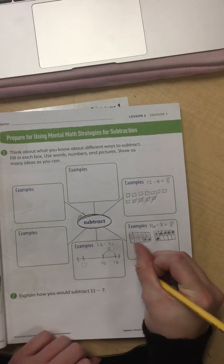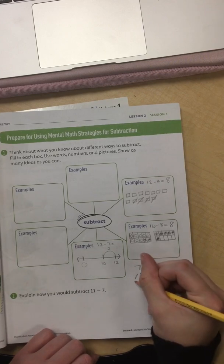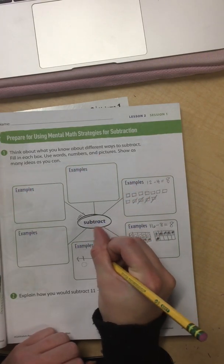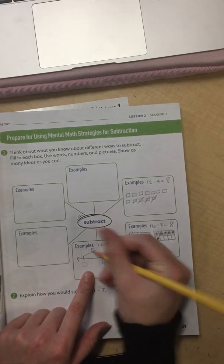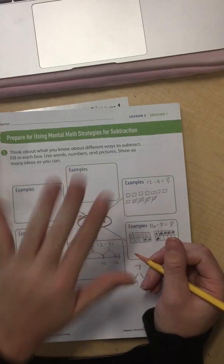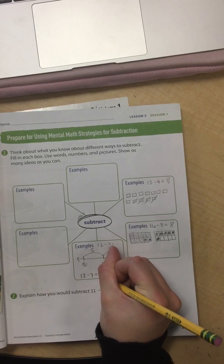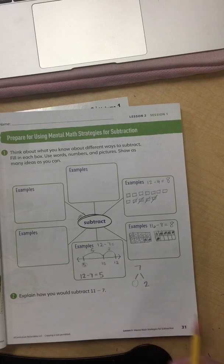So if part of our number bond from the 7 is the 2, we need to figure out this missing number. If I have 7 and I take away 2, I need 5 more jumps left. I know this is 5 jumps, but where am I at? So let's lock in 10 and subtract 5. 10, 9, 8, 7, 6, 5. I can do 5 there. So I know 12 minus 7 equals 5. This one we have to make sure that we're counting our jumps to make sure it matches this number over here.